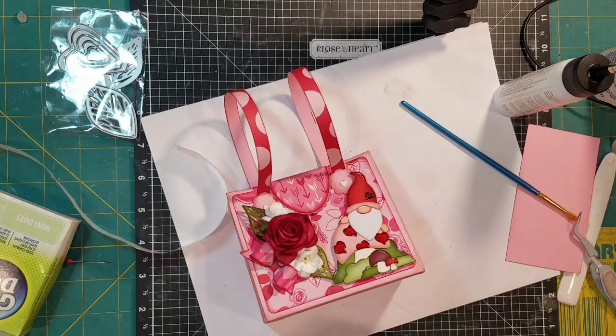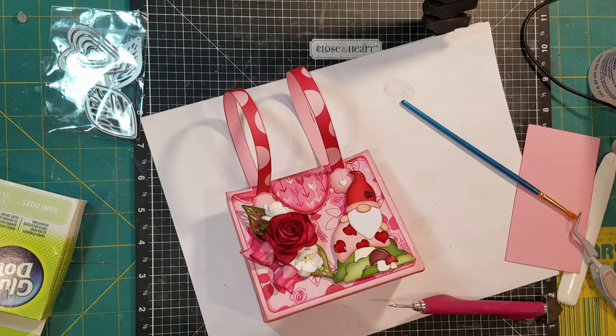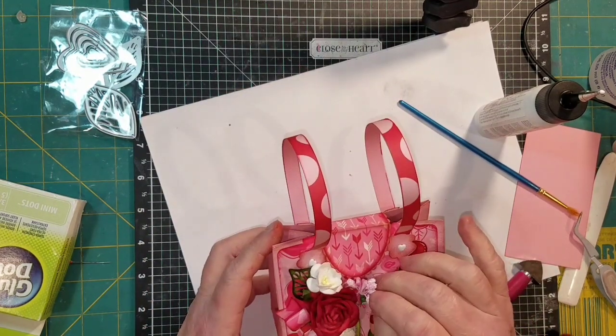I start going through what I have for flowers and kind of laying things on, thinking, okay, does that look good? Would this go together? I've even worked around sentiments that I have, stamps, and then depending upon what they say, started finding things, pieces or SVG files I have, that I could work with together.